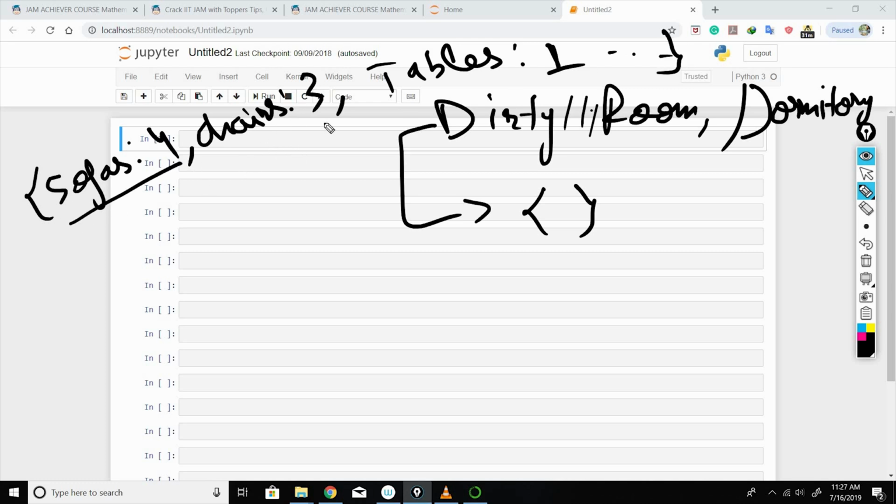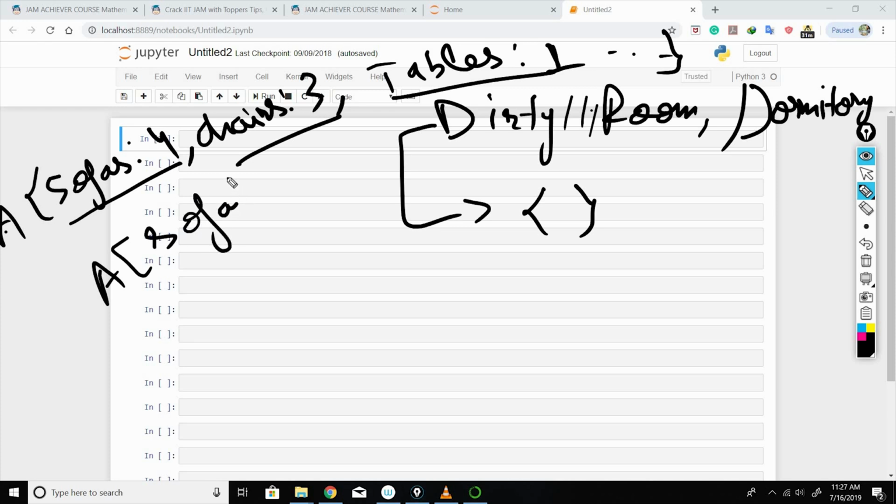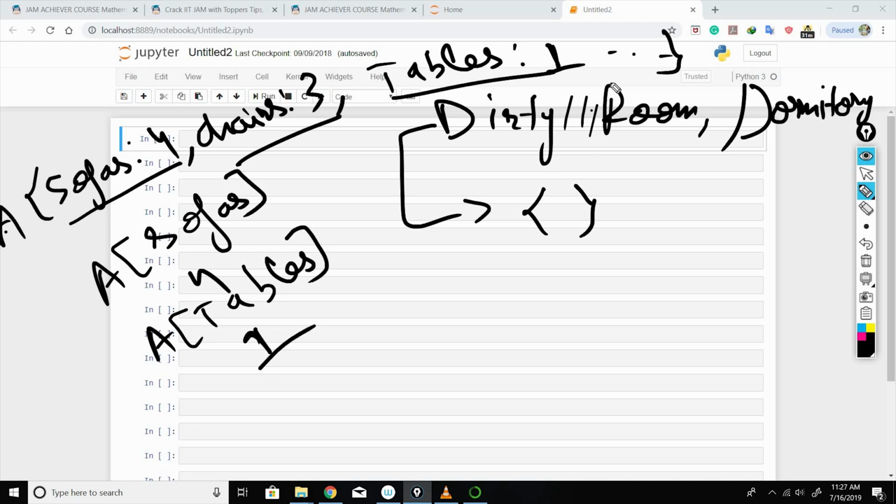So a dictionary stores data in pairs of keys and values. If I want to retrieve how many sofas there are, suppose this dictionary is called A, I'll just write A of sofas, and it will print 4. If I want to know how many tables we have, A of tables, what will it print? 1, right? So that's how it is.